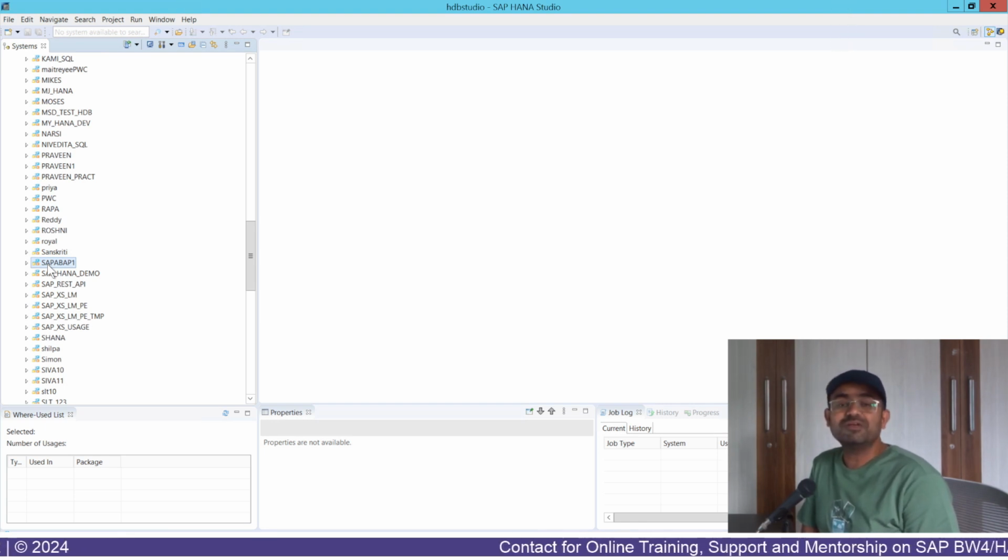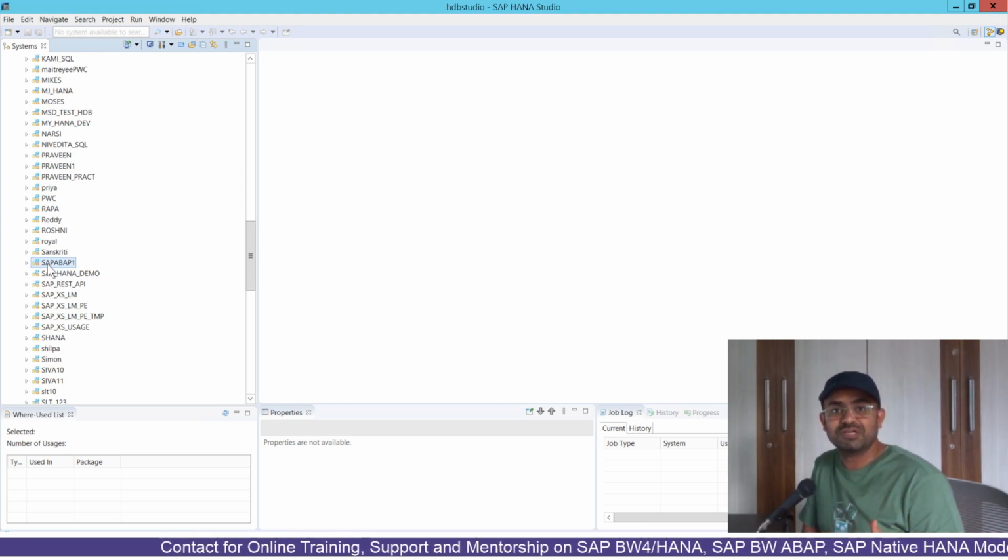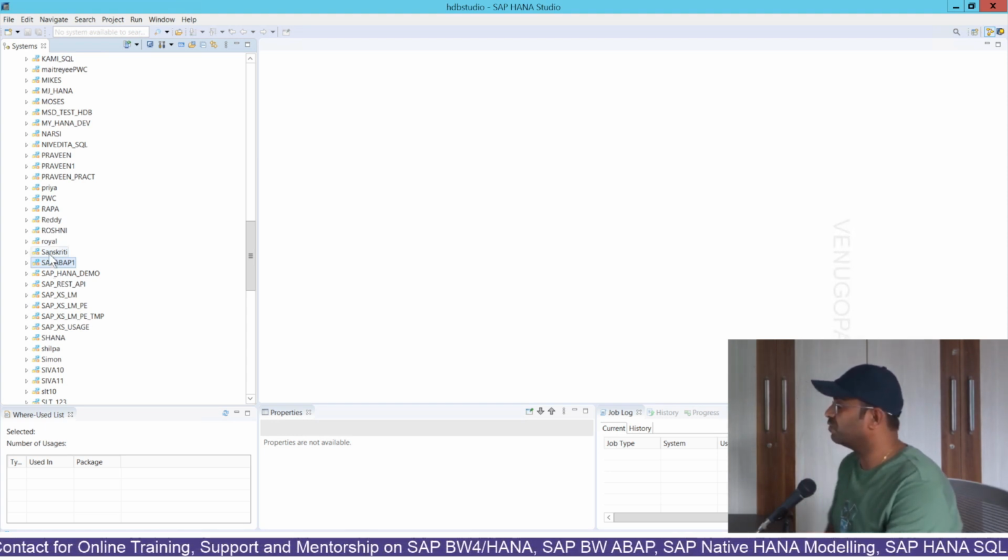At the same time, whenever you create a BW object such as a DataSource, it will also have a PSA table, correct? Likewise, you will also have an advanced DSO. Advanced DSO will have various types of tables such as the inbound table, which we also call the new data table, and also the active data table, correct? So all those can be found over here.